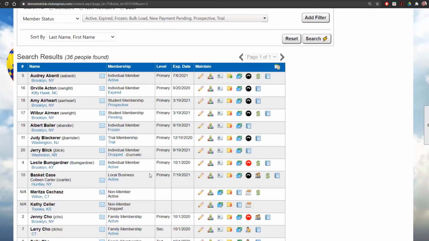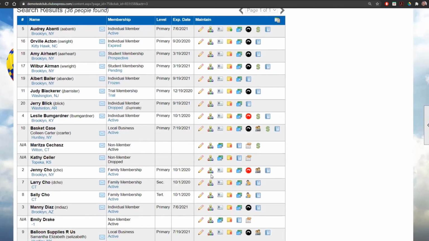If you really have two people, but you want to merge them under one family type membership, you can go to level change and move them from a secondary member to another one. Yeah, that's very common. If you have somebody who has a family member and they signed up a second account, you can merge them into another primary, or as a secondary into another account. Absolutely.